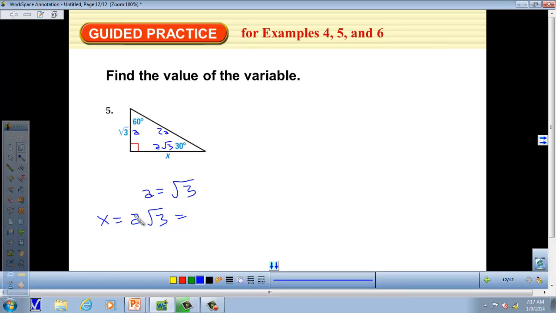So a rad 3, we're going to take this rad 3 and plug it in there. We get rad 3 times rad 3, which is 3. So our answer there is 3. And if we wanted this, it would be 2 times rad 3, because if this is rad 3, that's twice as big.